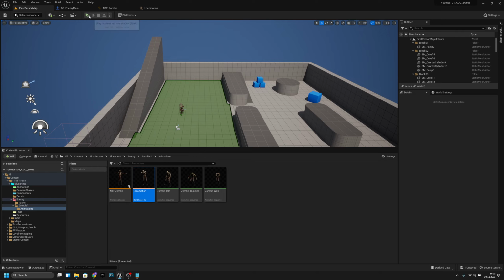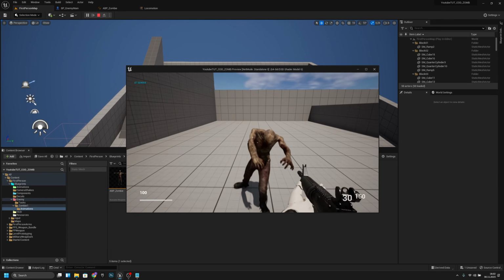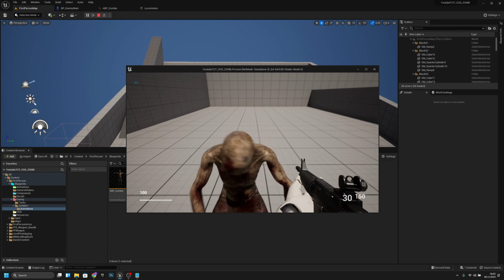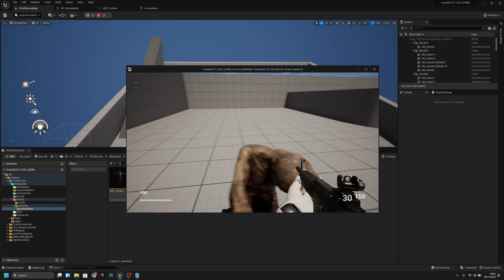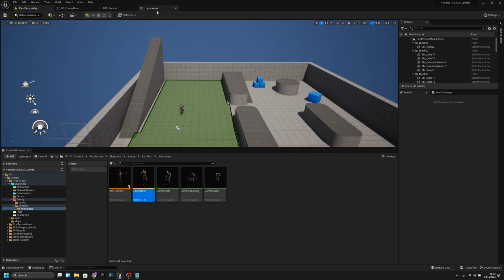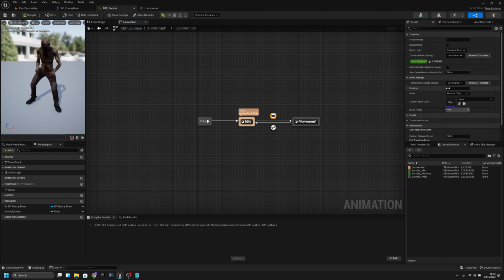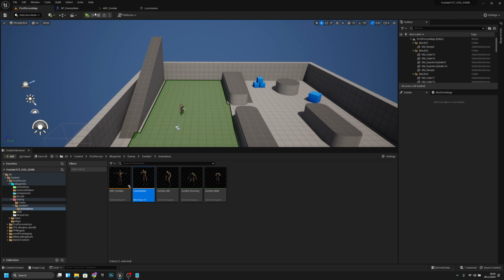Okay, now we can check again how it looks. Okay, that's too slow, so we want to change this to like maybe like 0.5 and 0.5. You can change these as you want, but those are good for me.